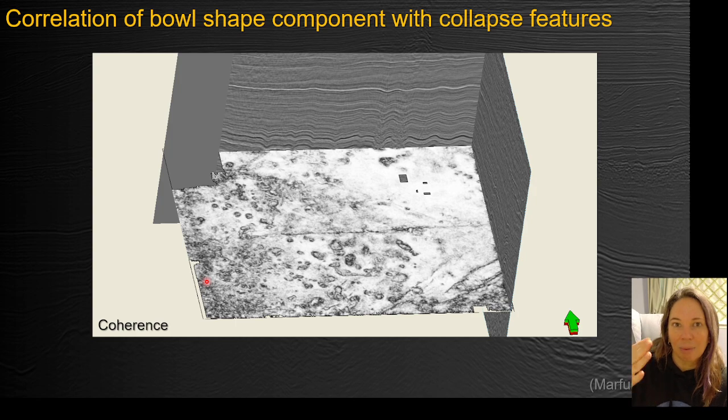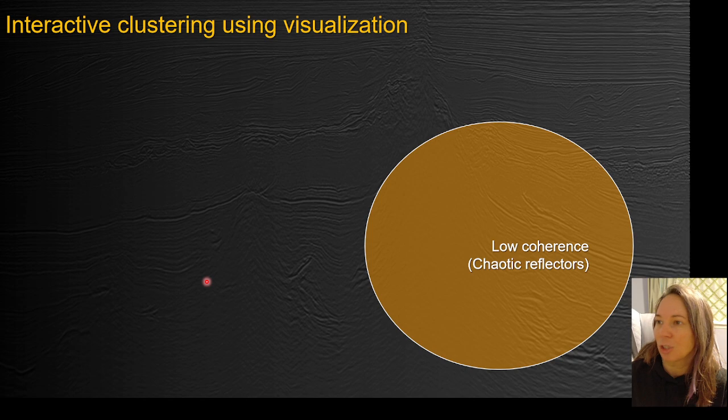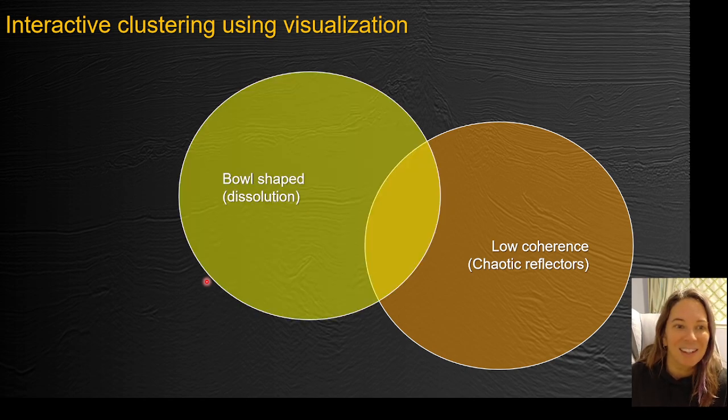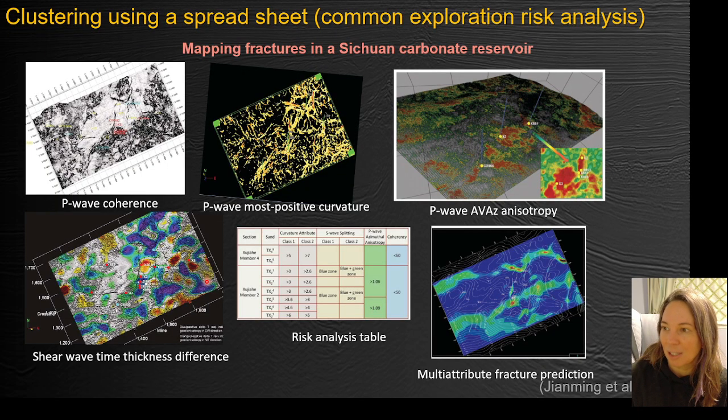When we look at it with the vertical section next to it, we can see how that bowl shape relates to those compaction features. And we can use transparency methods, depending on the software you have available, to really show them. That showed us the karst aspects, where we might interpret from those bowl shapes where we have those karsting features. Okay, the next one is spreadsheets.